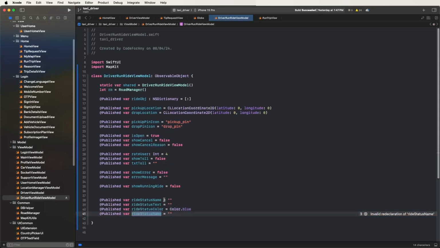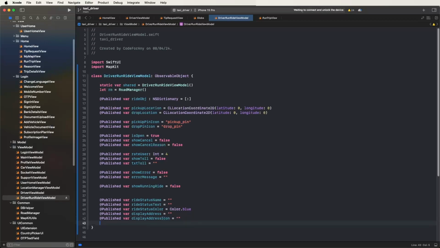And need to set here the title display address. Sometimes it shows the pickup address, sometimes it shows the drop off address. That's why we need to set one common variable as a driver address. And again, some need the address icons. Some status in drop off address need to be shown. That's when to change the icons.